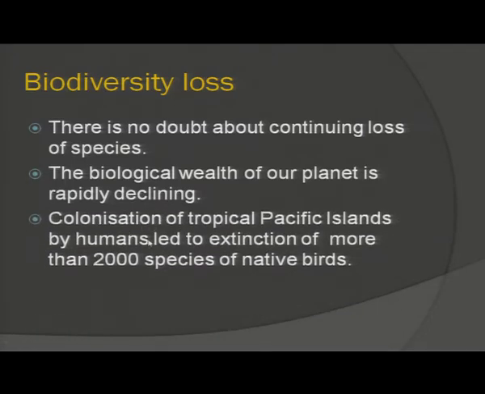For example, human activities are accelerating this decline in biodiversity. One example is the colonization of tropical Pacific islands by humans, which led to the extinction of more than 2000 species of native birds. The birds which used to live there got extinct because of the colonization of these islands. So, the matter of biodiversity loss is of great concern to us, and we need to do something to protect this rich biodiversity.